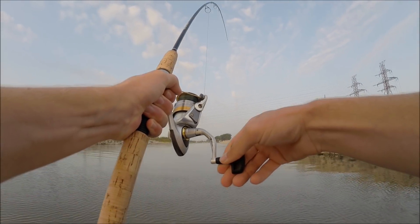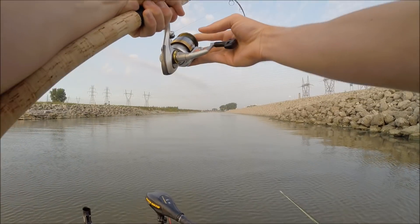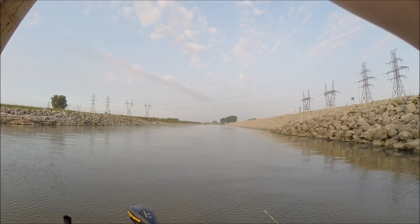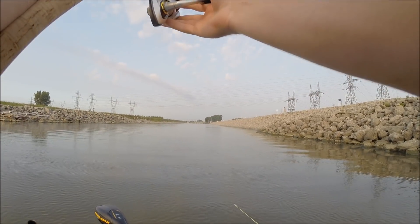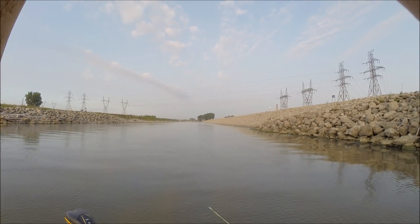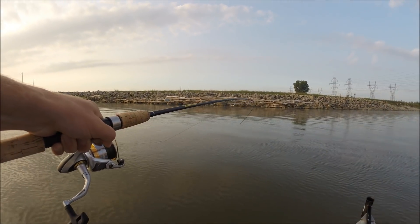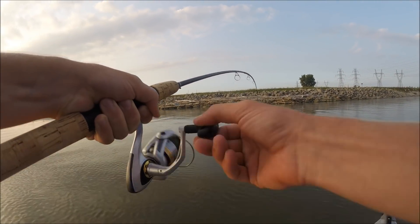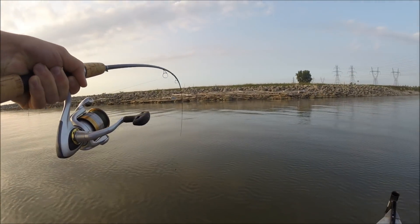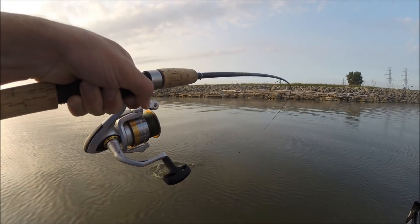Are you kidding me — that was like instant! I got a fish, I cannot believe that. I just threw a little bluegill out there and I'm stuck on something right now. I still have a fish on — it's probably gonna be a catfish. There's multiple different fish I could catch out here, so that's kind of the fun part. I really don't know what I've got until it's right up here. There it is — nice little kitty cat, sweet!